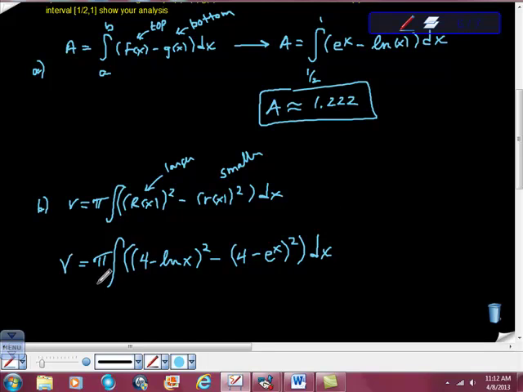From here, this is the analysis that they're looking for, and we have to be careful to give them our full analysis because they're going to give us a point for all these little pieces. They're going to give us a point for setting up the integrand correctly. So here, this is the correct formula. Out of the points I can get here, actually you can get 4 points for this question right here.